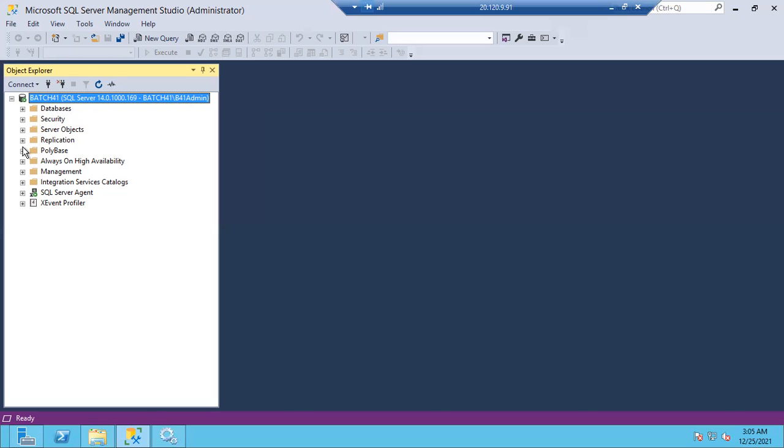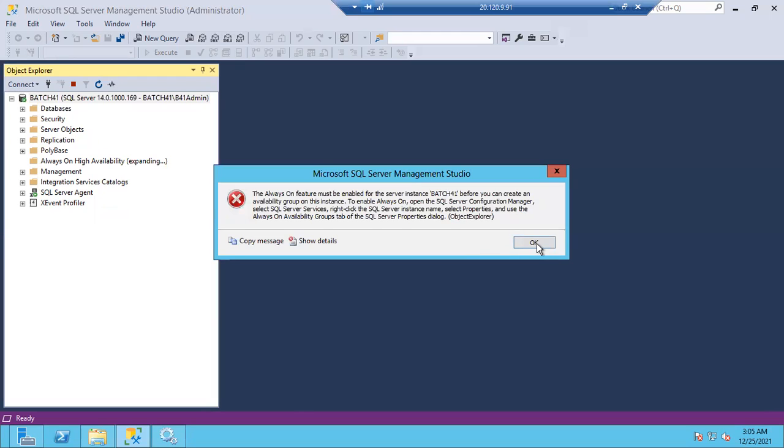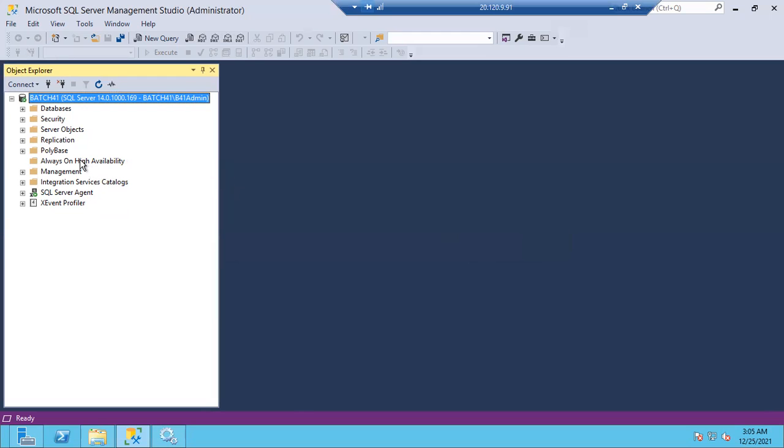Okay, so these are the features or components of the SQL Server. Some components you can expand now, some components you cannot expand, you have to enable these components. I'll explain again later while discussing. See, this plus symbol you cannot see, right? Just refresh it, you will get the plus symbol. So this is how you have to manage things.